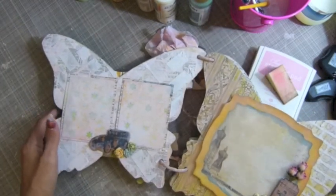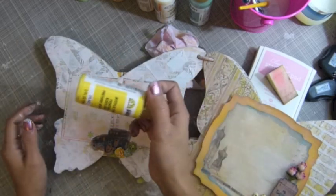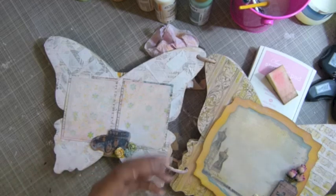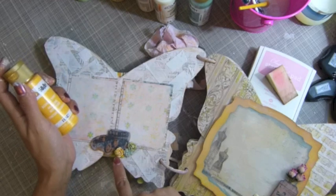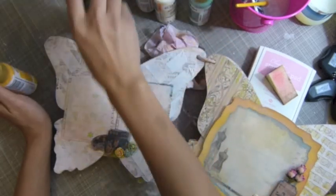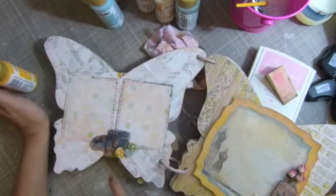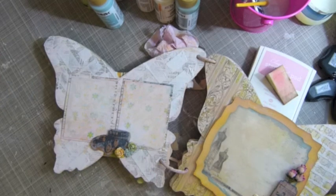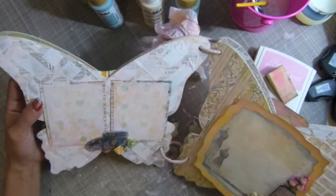Maybe this color is the lemon custard or not - I believe it's this one. Maybe I used this one - it's the school pastels. This one is a yellow, and I also used the blue one - I believe it's the blue, or maybe the sea mist blue. And then I used the green one. If it's too bright, you can paint a vintage white color wash over it to tone it down. I used vintage white to wash the color down because it was too bright for me.